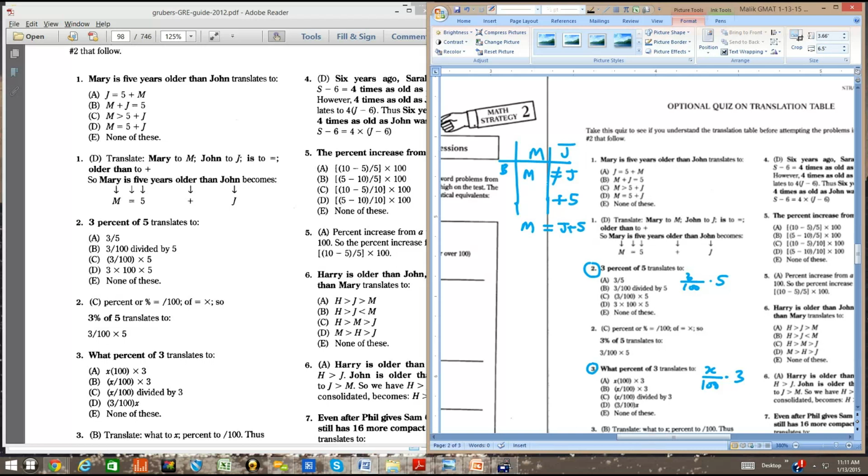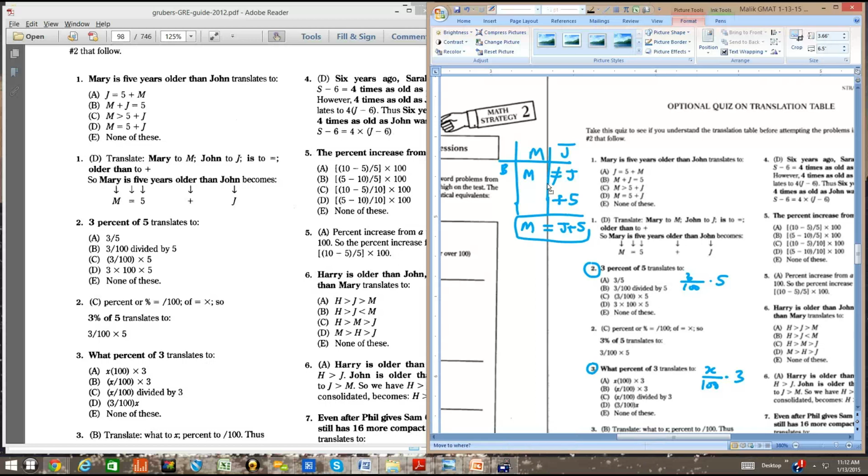So when do you determine to use this type of chart? When you have something equal, so you see some relationship between two variables. Try to make a table and try to see how you can find them equal. And then you have an equation. Now it's just an algebra problem.